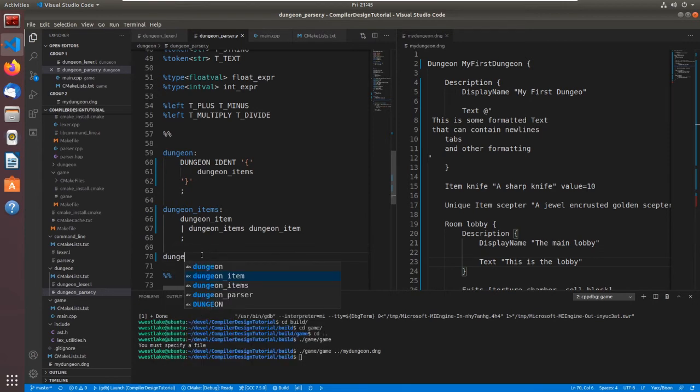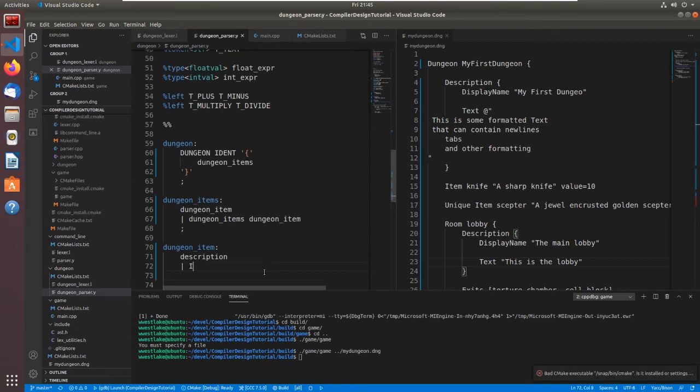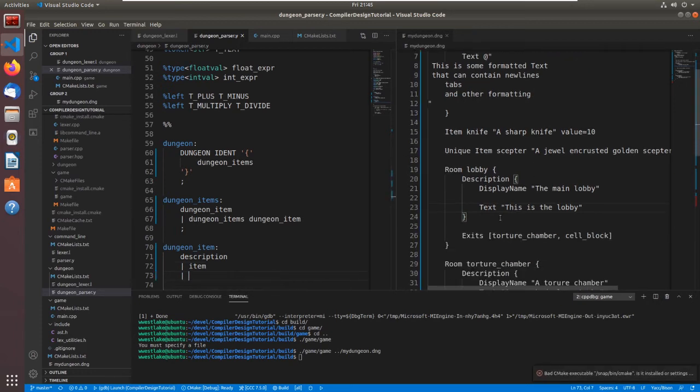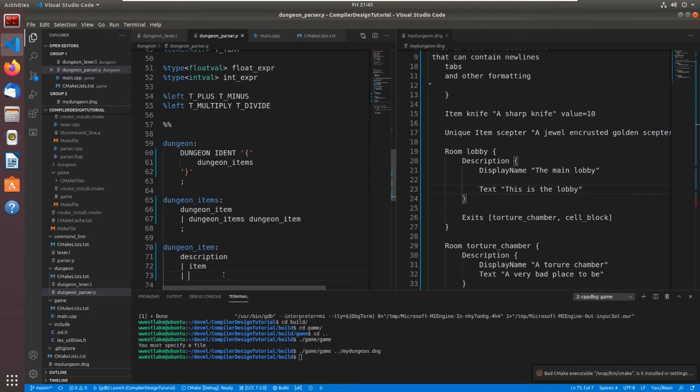So we go in here, dungeon item, and let's do the description first. So we'll just start by, it's a description, or it's an item. Oops, not that kind of item. Item. Or a unique item.